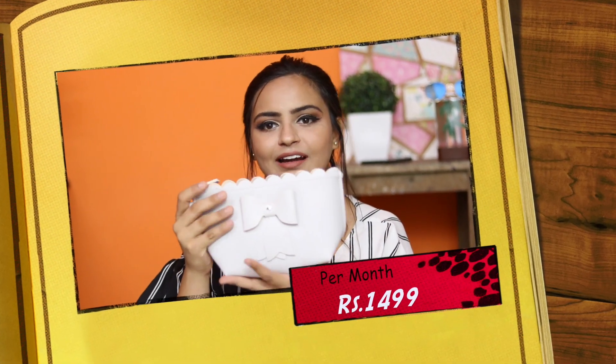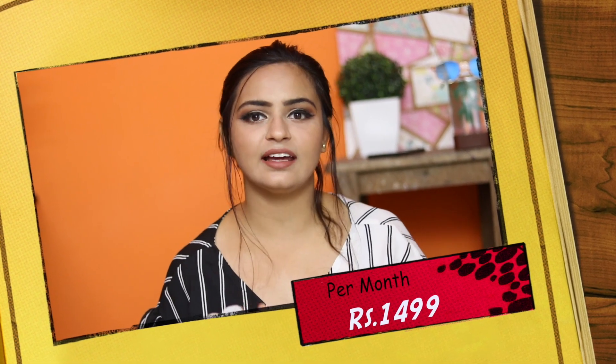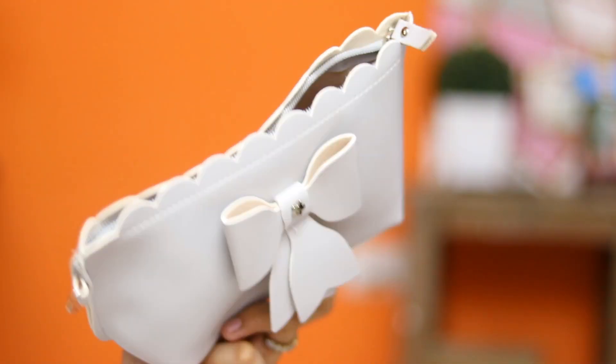First we will talk about the packaging, as it is very cute. Under you will get this type of bag which is really cute. It's very travel-friendly and you can convert it into your makeup kit. This time they are offering four sorts of bags — I will put the pictures here so you can check that out. I absolutely love this bow design; the color is great and the quality of the bag is perfect.